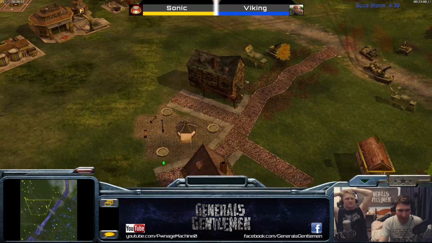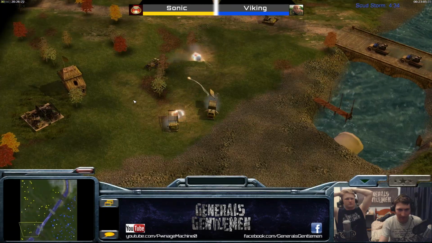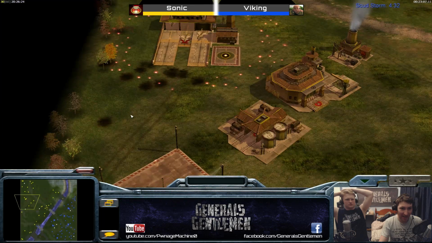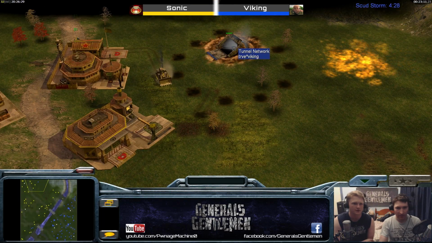I really don't know what he was expecting. And meanwhile, there's actually a push as well with a couple of quads, a buggy. And now Sonic is going to be really out of cash. He has 4 stick attack as well. Wow. This is brutal. Just to add insult to injury, he's going to blow up the command center.